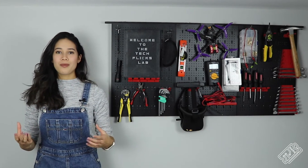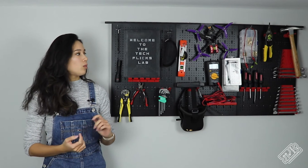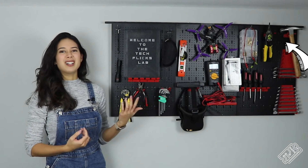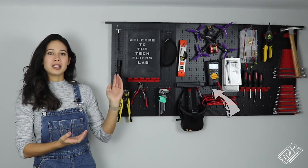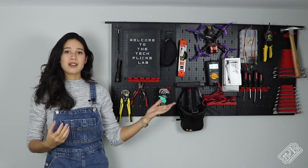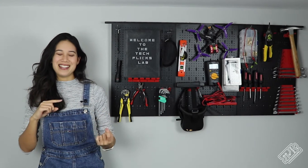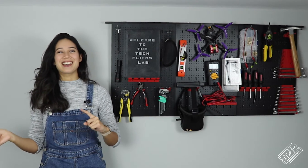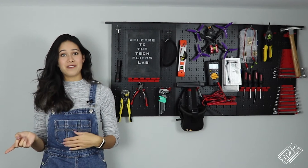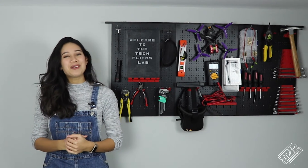This is our lovely tool wall. It has pretty much all the basic tools we might need, both for projects and more generally for home DIY. We've got screwdrivers, hammer, pliers, wire strippers, multimeters, etc. We do also have toolboxes, but we prefer having stuff out where we can see it. I keep doing that thing where I think I don't have a tool, go and buy it, then come home and realise I did actually have it — it was just at the bottom of the toolbox. That was a waste of time and a punishment for having a goldfish memory.